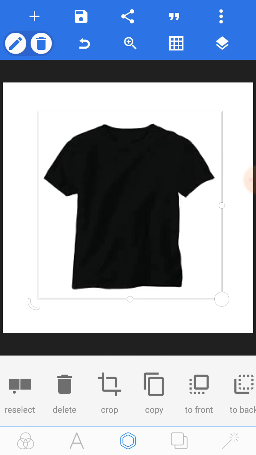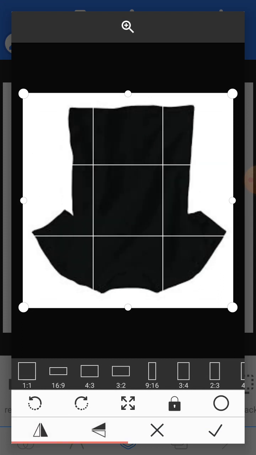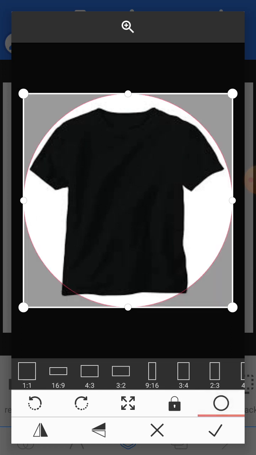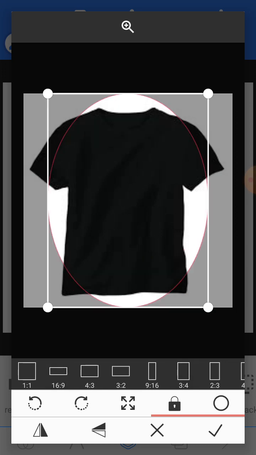If you finish watching it, anytime you want to use Pixellab, you can be confident in yourself using Pixellab. Once you crop something, you click on crop. Depending on what you want to do, you see, I've turned it upside down. You want it to be like this or like this. You want it to be in a circle. You want to reduce it, but all this I'm not doing.